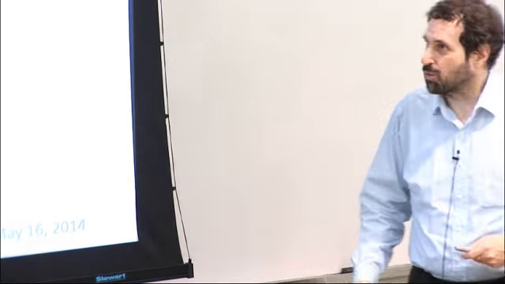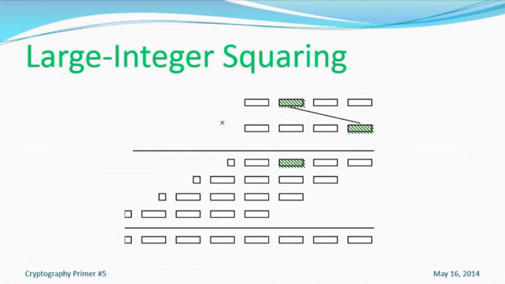OK, why does any of this matter? Well, I'm going to talk about how we can start optimizing some of this in an important case. Because if you remember, for RSA, for Diffie-Hellman, for lots of cryptographic applications, a lot of what we're doing is just exponentiating. Our multiplications aren't general multiplications so much as they are multiply something by itself. Multiplying something by itself can be much faster. Now let's take a look at why.